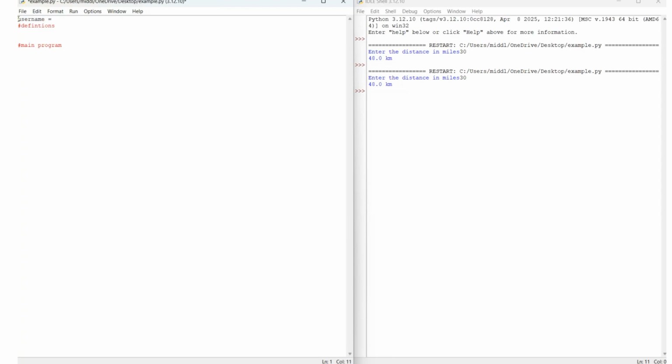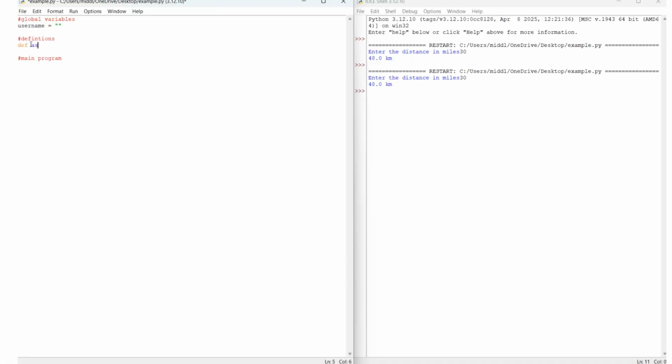We're going to go username equals quote quote. And what I'm going to do at the top is put one of those hashtags in that says global variables. Variables that are going to work everywhere in the program. Not like number of miles did previously, where it just worked inside the definition. This is username, and it's going to work everywhere across all the things.